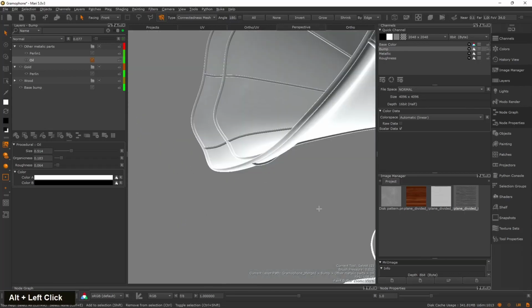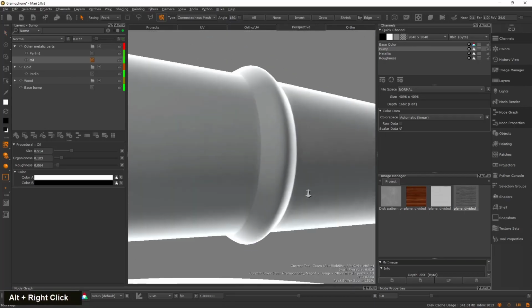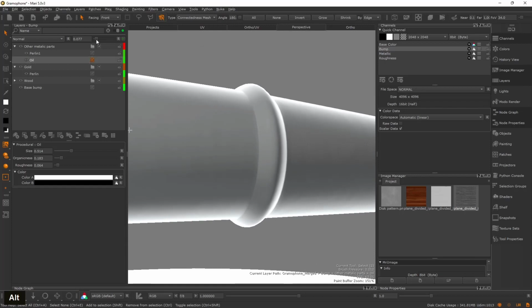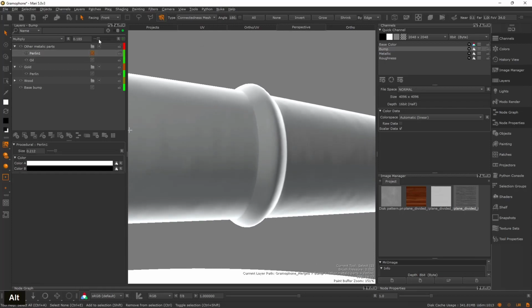All right. A little bit more oiliness, more purlin, and a little bit less size. Less size and less opacity. All right, something like this.